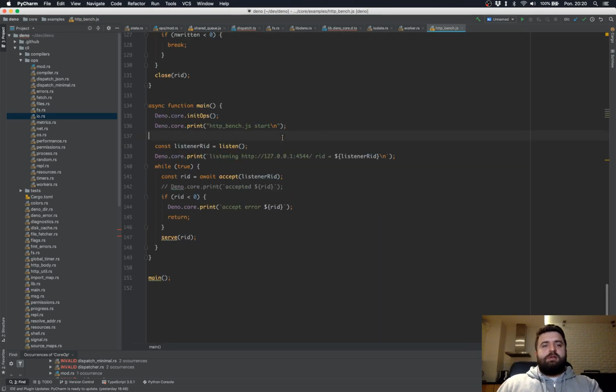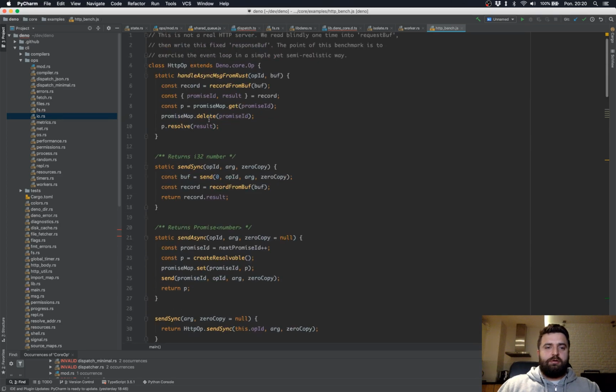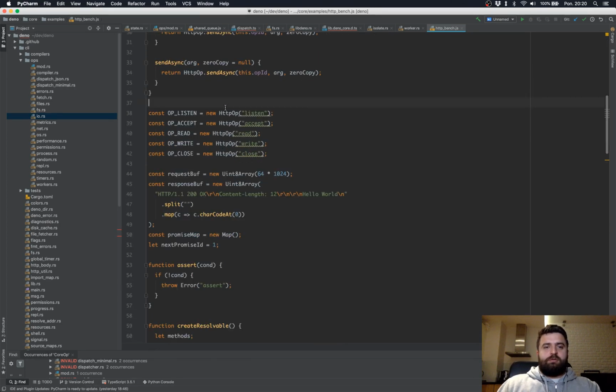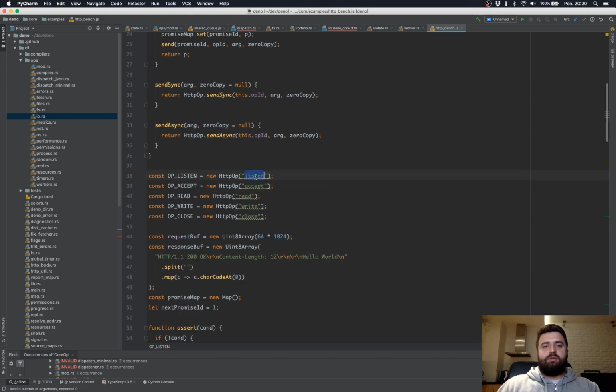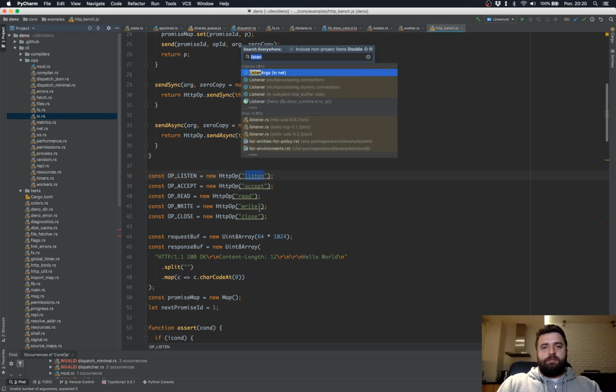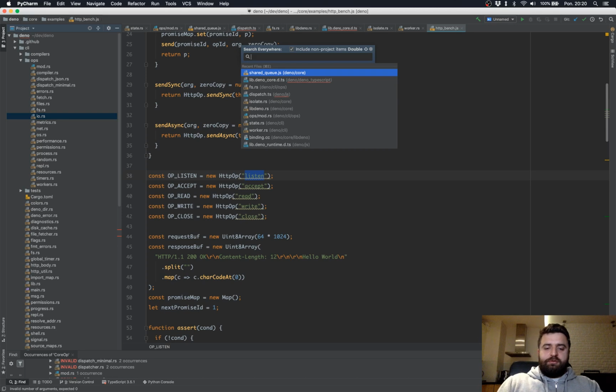In the main function, I wanted to call initOps to synchronize the ops from the JS side that I registered up here. This is a class that we instantiate with a name. We want to collect and save all those names. But sorry, let me first show you the Rust side for it.